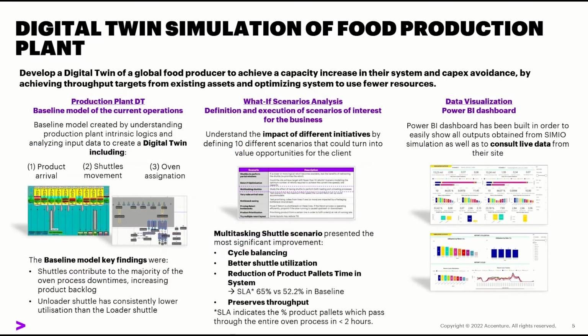The model that we will be presenting today is a production plant simulation model that we developed for a food processing company. The client objective was to improve a concrete area of the production plant in scope. Concretely, the model tests different scenarios to understand potential ovens management improvement by optimizing loading and unloading shuttles movement. In this use case, the model was developed in SIMIO. It was integrated in their environment, and all the results were reported through a Power BI dashboard, as we will be seeing. As shown in the slide, the best case scenario that we showed to the client and that we defined as the best option that they could go for had a potential 12% SLA improvement compared to the current baseline logics.